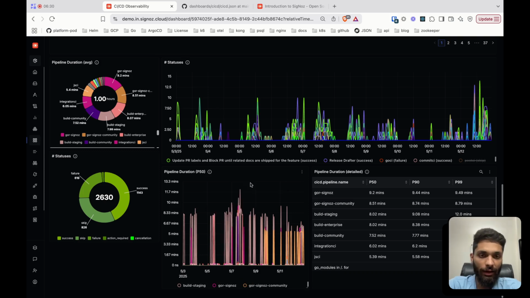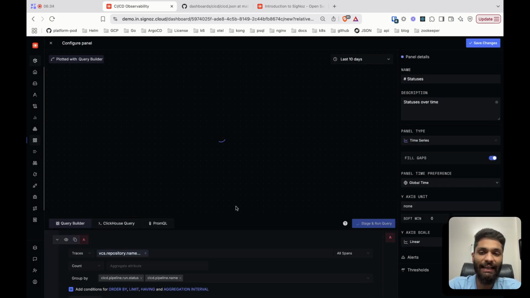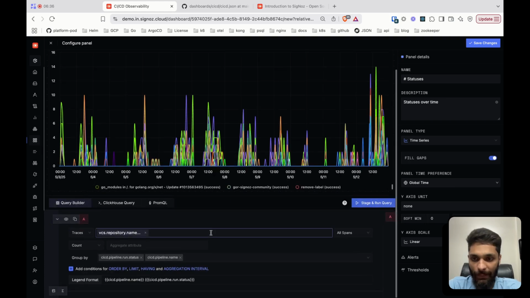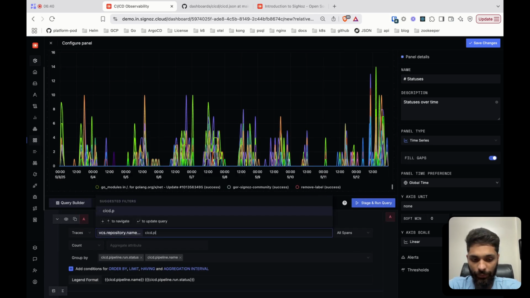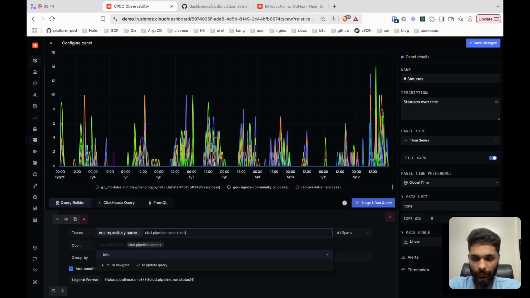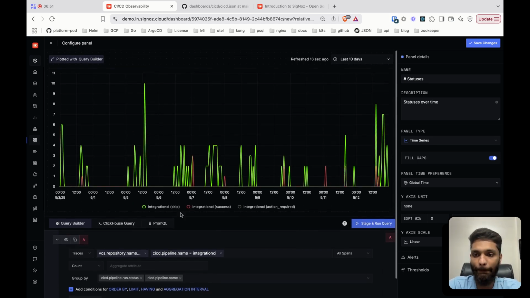Some other metrics that might be helpful for you is how to detect a flaky pipeline. I'm going to take the example of one pipeline here. So we're going to look at the integration CI pipeline.